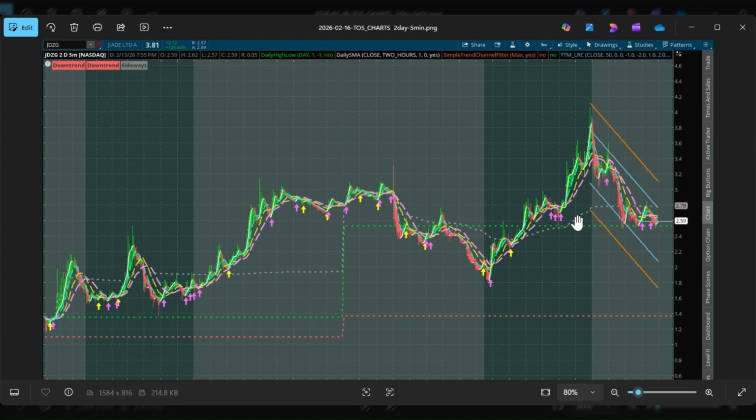All right, now let me show you that if you click this icon right there, you get a pop-up chart with all the studies in it. Now, for some reason, if this was a live chart and I clicked that, I would see the pop-up chart, but you wouldn't on the video. I don't know why it does that, but I've tried it over and over, and the video doesn't show the pop-ups. So I have taken a picture of the pop-up screen, and we're going to go into that right now.